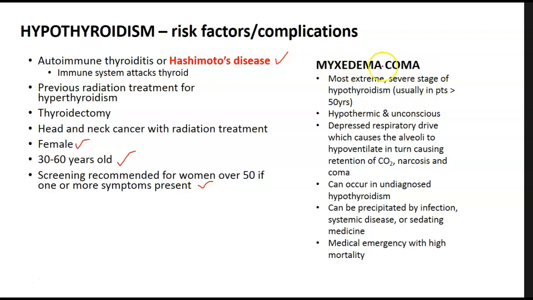Myxedema coma is basically the most extreme, severe stage of hypothyroidism, and typically this can kill somebody. So when I talked about hypothyroidism, think slowing, think turtle, and basically think somebody slows down so much and everything becomes so depressed that they go into a coma. And there is a high mortality rate with this.